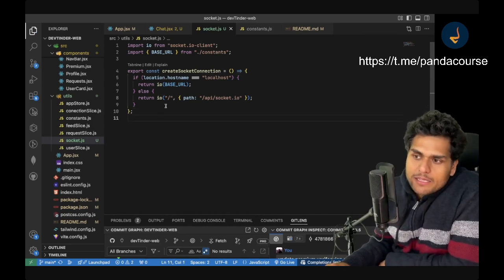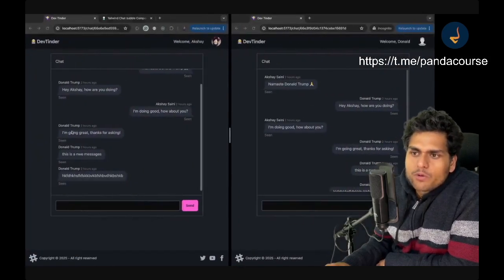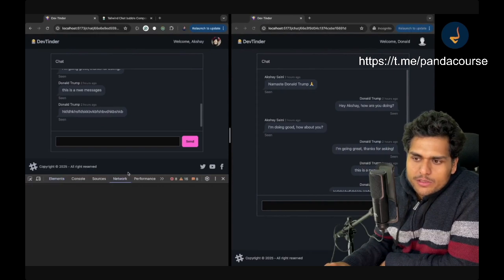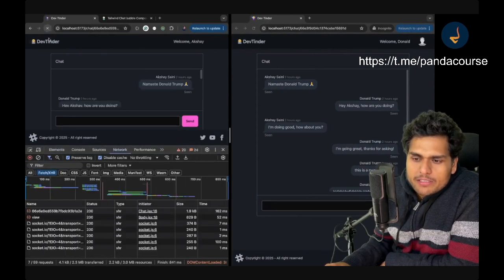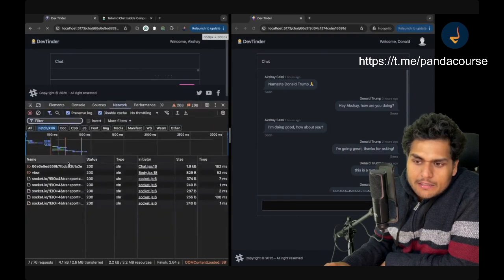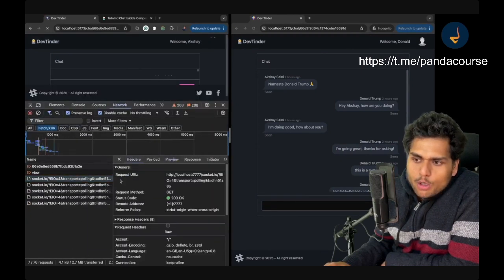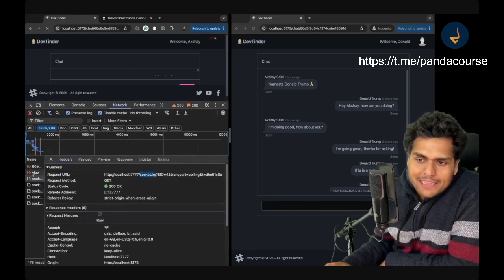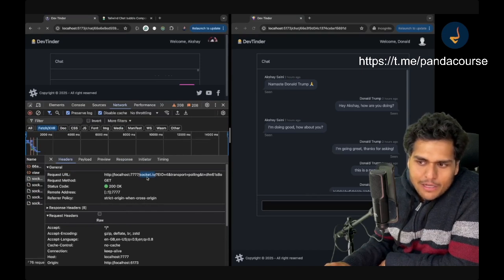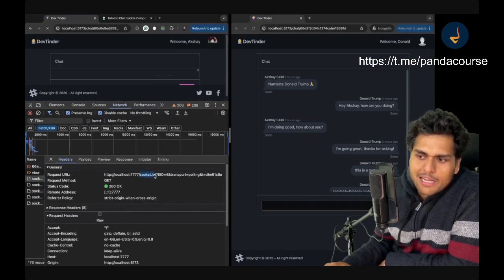Why I am doing so is because, if you see clearly, let me just refresh the page and show you in the network tab. Whenever I refresh the page, this socket connection automatically happens on the path /socket.io. Everything that happens on socket.io happens on /socket.io.